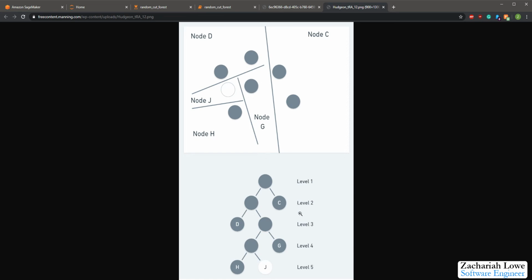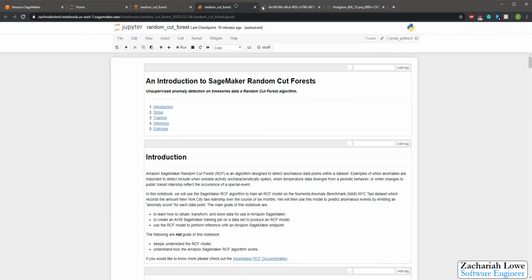A 4th slice, G would be isolated, and a 5th slice would isolate J and H. If we had a plot over here on the graph, it would only take 1. And what this is used for is detecting anomalies. So whenever you have some sort of data that you need to see the anomalous function of, that's when you'll run through the random cut forest.